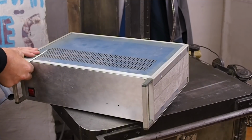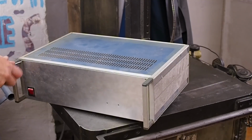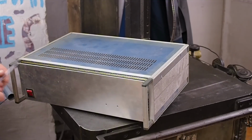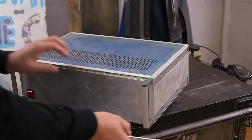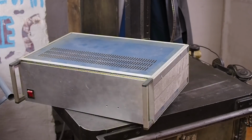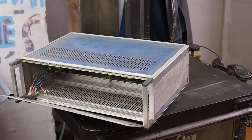One, I know everything will fit because that's what it came out of. And the other thing is, it's too nice for me to throw away, but I've had two of them for 17 years and I never used the second one. So the probability of this sitting around in my basement taking up a whole bunch of space and never being used is pretty high. So it seems like I'll probably butcher this.